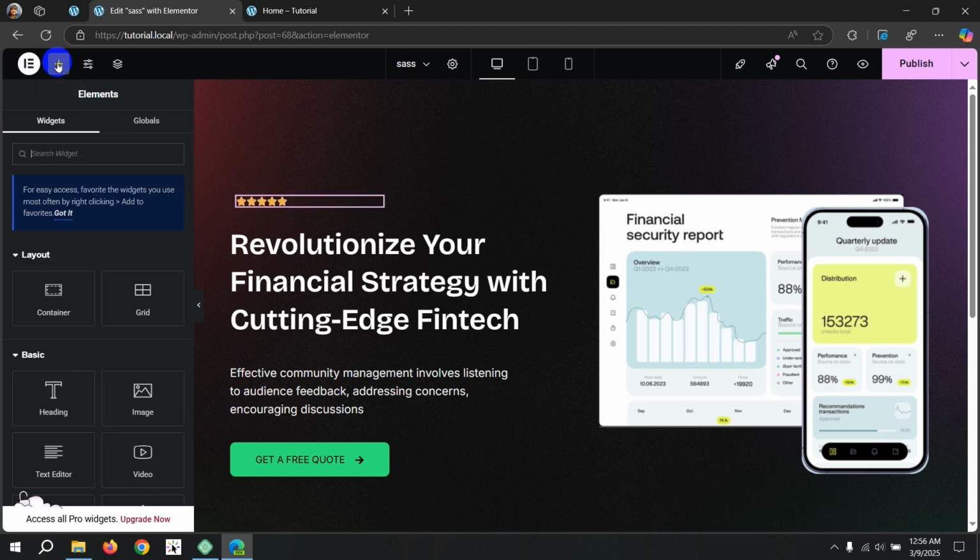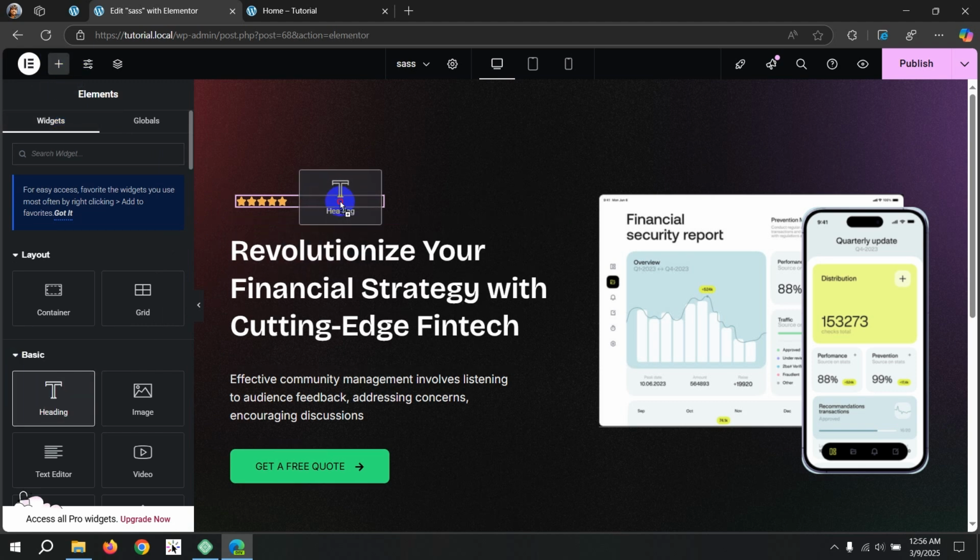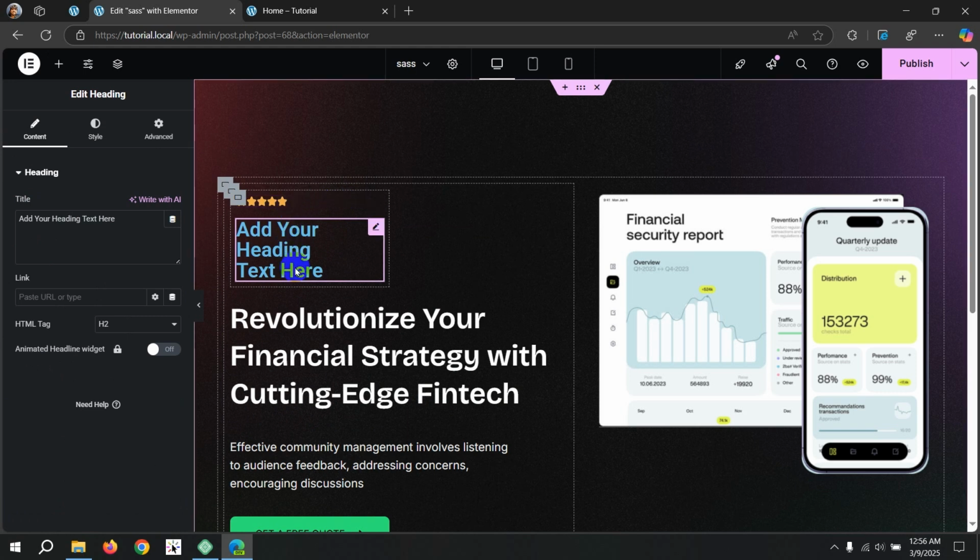Go back to plus again and then add this heading widget under this container.